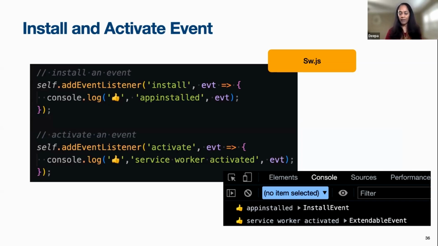These are callback functions, and I'm pretty sure you should be aware of how callbacks work in JavaScript. Then you're using addEventListener here to listen to all the events that you want to. And you can also use fetch here, which I will show you in a moment.